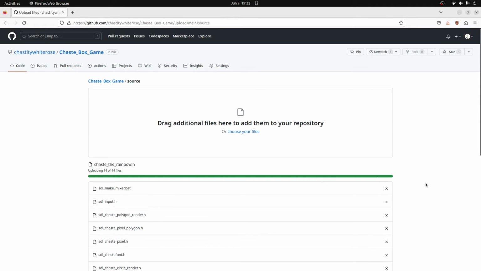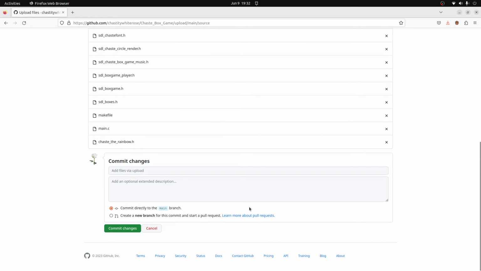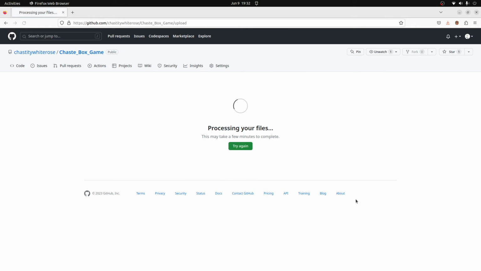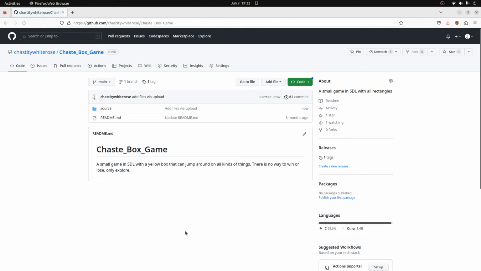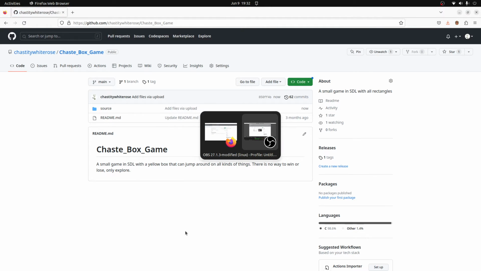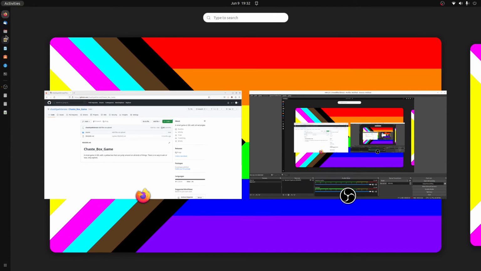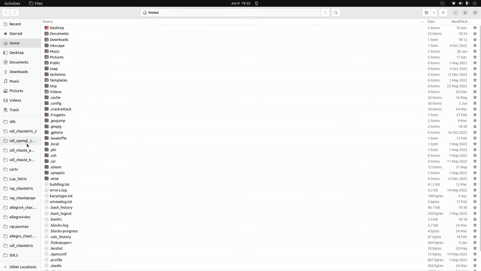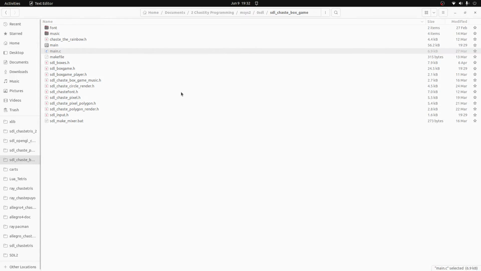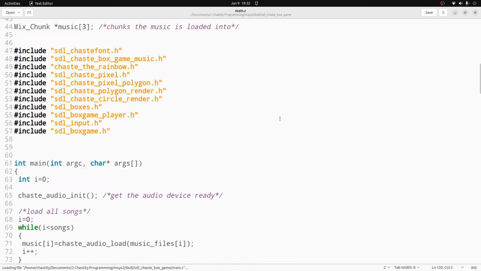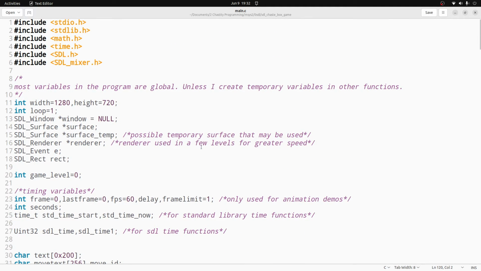Now, you may notice that some parts of that game were slower than they needed to be. Here's the tricky part. It's not optimized for speed. I was trying to get a game working, but there is something else that slows it down a little bit. If you go into the main file, you'll notice that this game uses a surface.